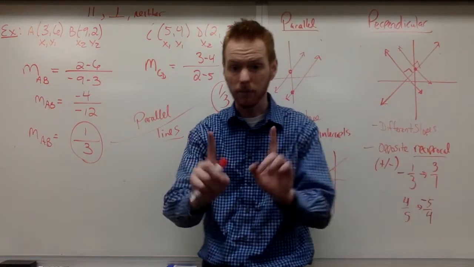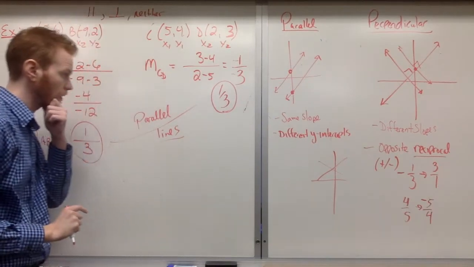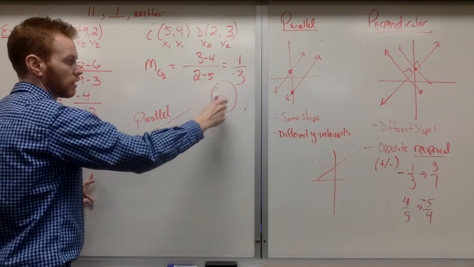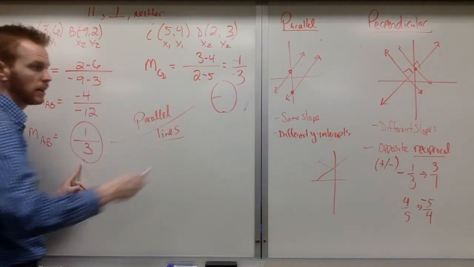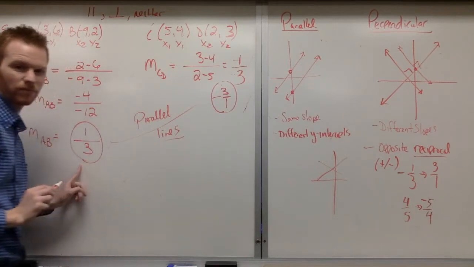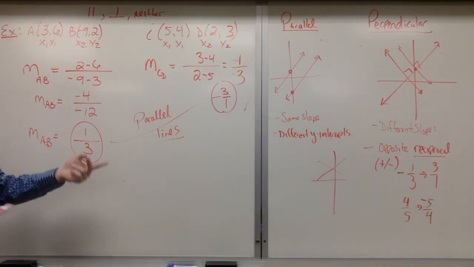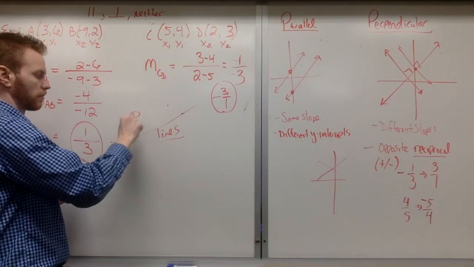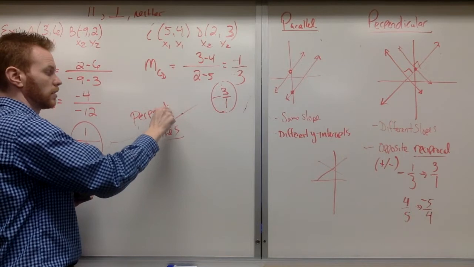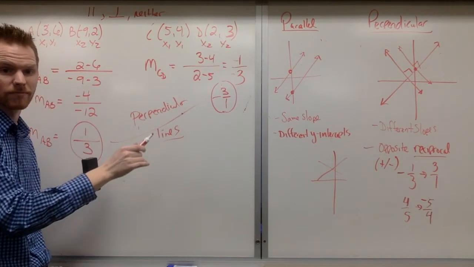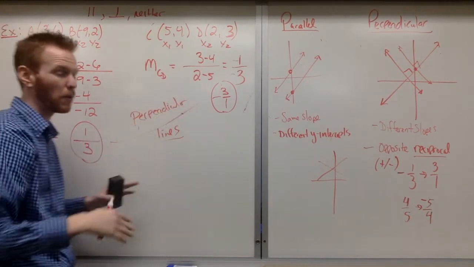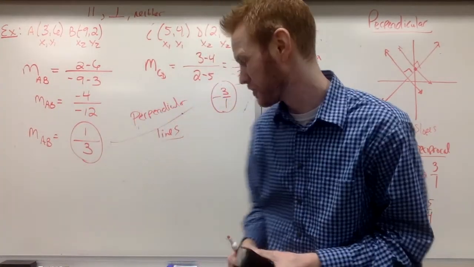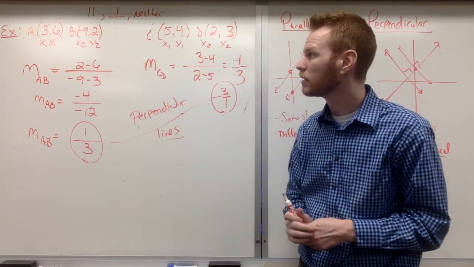Not too bad. Now, if they were perpendicular, then this would have to be a negative number, because that's positive, and then I'd have to take the reciprocal, which would be flipping this. This would make it perpendicular. Now, it's not. I just did that for an example, so you know what that would look like in the end. I just changed it temporarily. I don't want you to be confused by that. All right. So that's it.